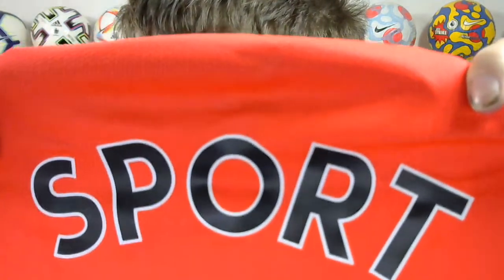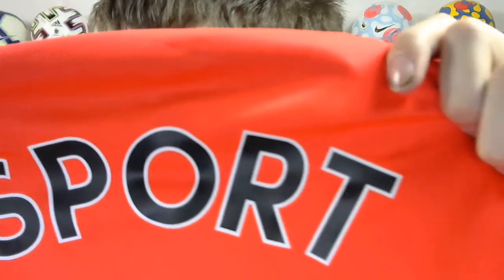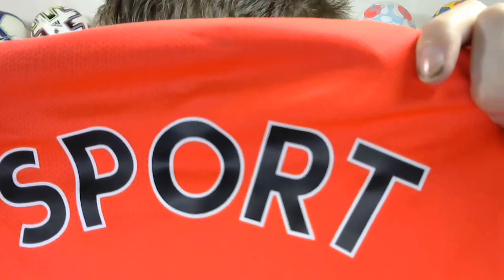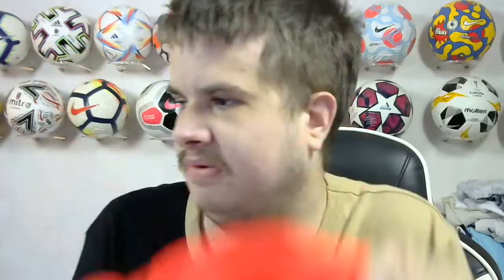As you can tell, Sport 7 on the back — I'm just going to show you this. You can see the white, and there you go — you can see the black and the white outline with all the letters. That is going to be vital, especially with the outline. I do this with my thumbnails — the outline makes the text stand out a lot more, especially with a dark colour like orange or red. The black outline makes it a lot easier for the referees to read the players' names when they need to.